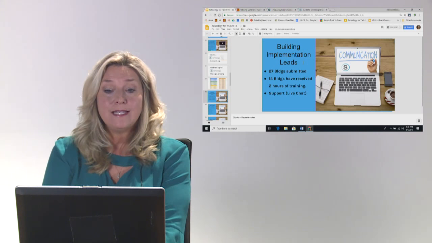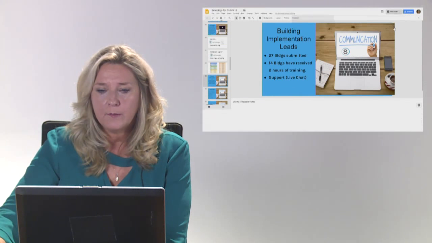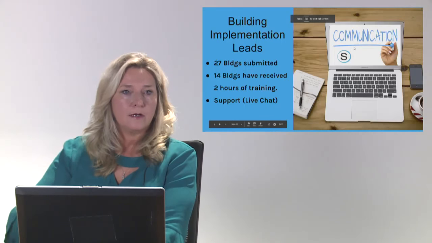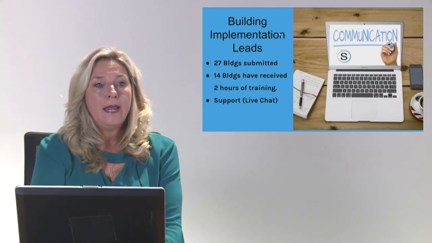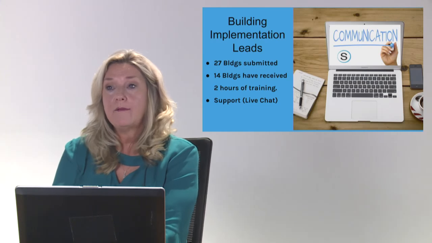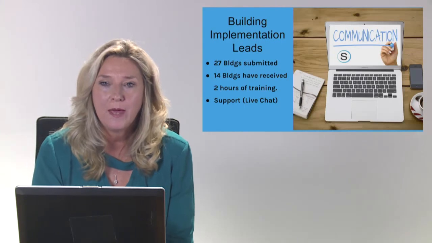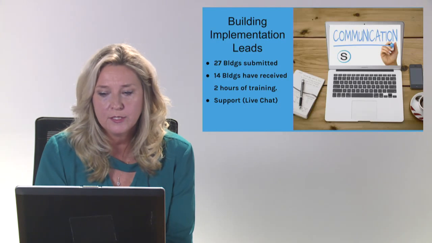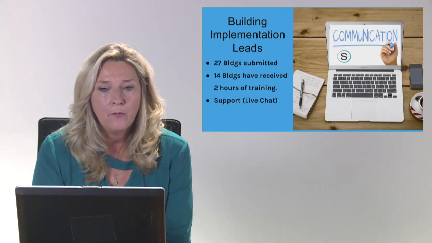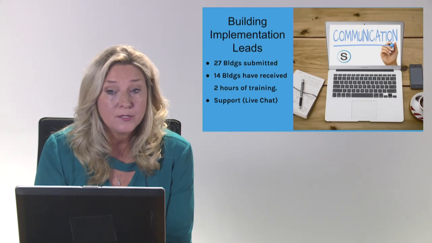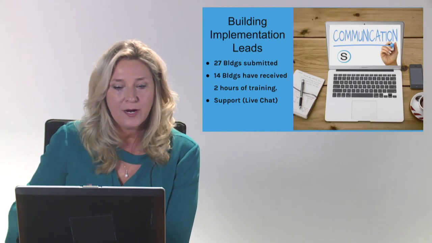Right now we have 27 buildings who have submitted their information, and I'm sorry, I need to probably make that bigger. I'm not even thinking straight, I'm sorry. We have 27 buildings who have submitted information, and of those 27, 14 of them have had, late this summer, because remember, we're in the baby stage of rollout for Schoology, so we've only had a very short time, but we've had 14 buildings already who've had representatives come and receive just a very short training, so don't expect the world out of them. They've had a 2-hour training.